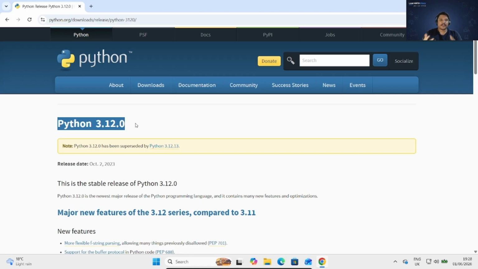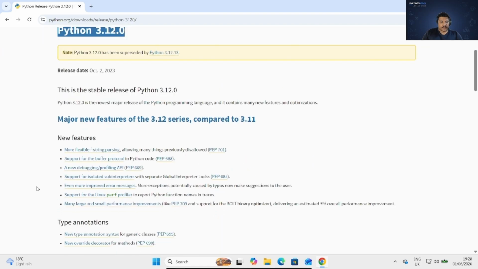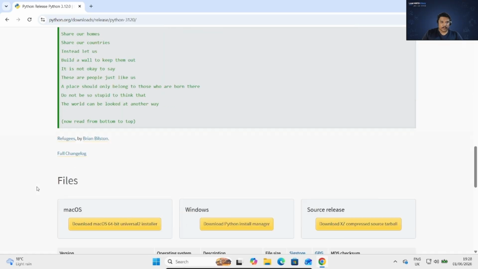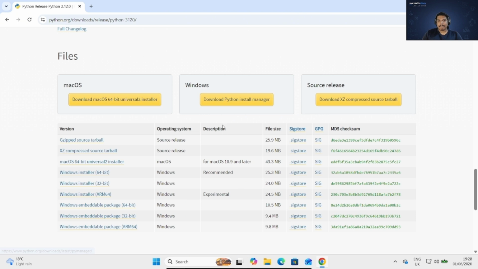Maybe we'll use different versions of Python altogether by creating virtual environments for each project. For now, to get started, we'll be using Python 3.12. You can download it here. Let me search. It's been some time. Yes, I think this is the one.